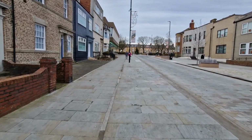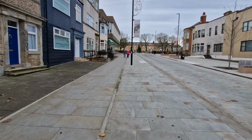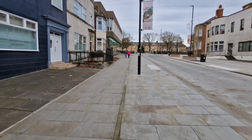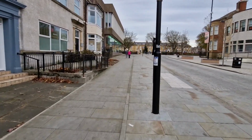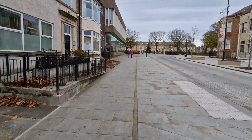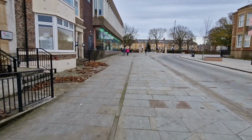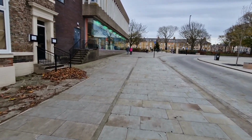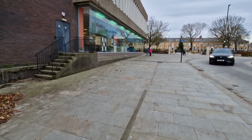I'll just finish off in the square here. Now, this is where the wooden doll used to be, but it got moved inside the library because someone chucked a pizza at it and they didn't want it to get vandalised. Ha! Some excuse that, innit? So now I don't know if you can see the actual wooden doll through the window of the library, but it is inside there now. Oh, there it is.